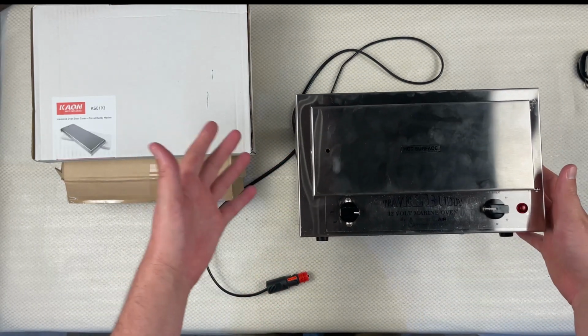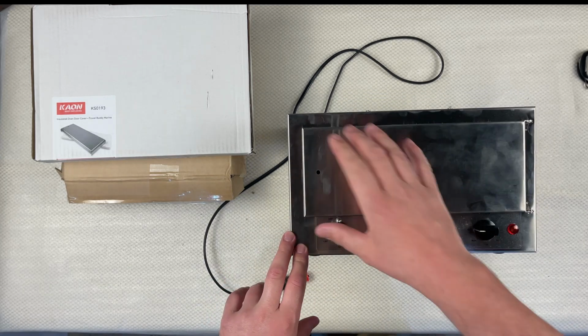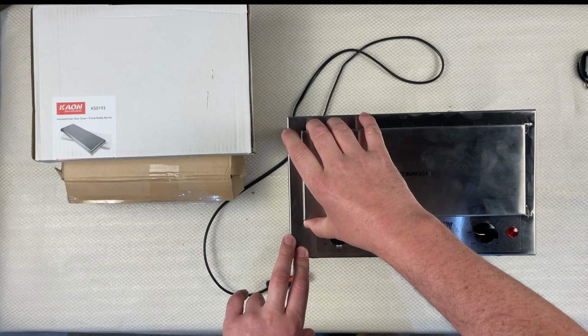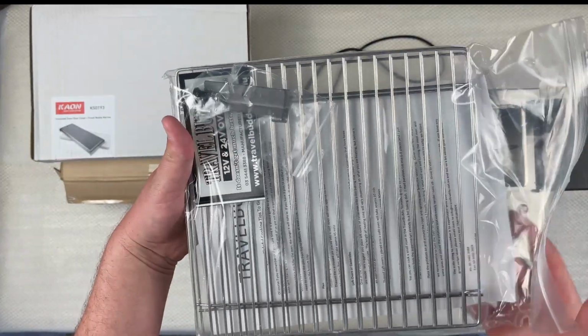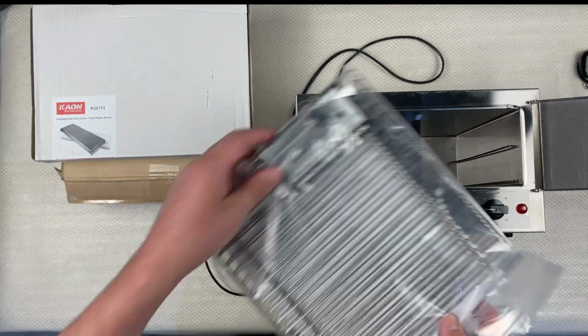This is how it's packaged, came out, just had a little bit of foam on it and a bit of plastic. The door doesn't come with the lock or handle. You've got to assemble that. The lock and catch is in here inside. Pretty easy. Looks like it comes with a bag, two trays. Let's open it up, have a look.